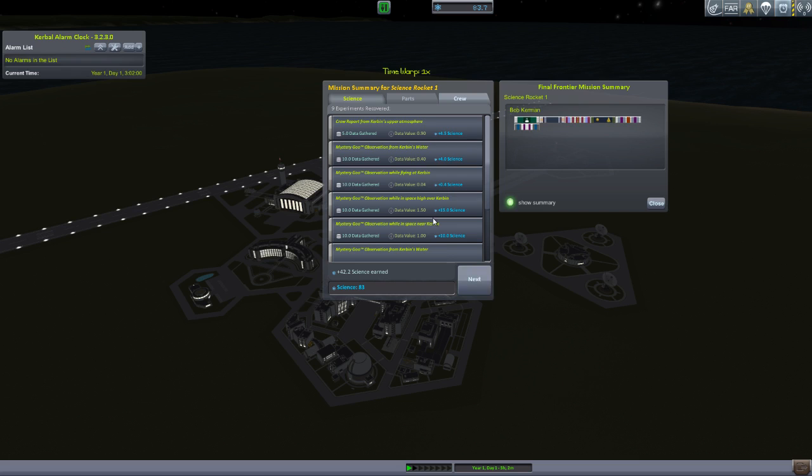You're an excellent scientist. Look at all this science you brought back. Let's see what we got here. 42.2. Yes, Bob, excellent. So that brings us up to a total of 83.7, which will be good. That'll let us unlock some more. Oh wow, you got a lot of badges. Bob, since this was your first flight, you got the I Survived ribbon for science, along with Splashdown in the Water, and Mach 4 below 30,000 feet.